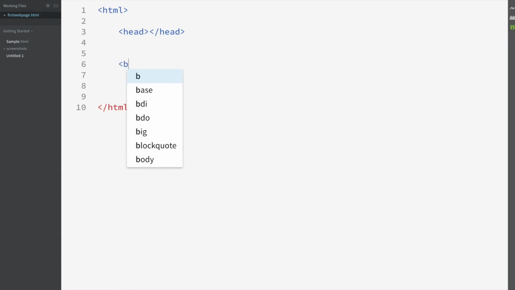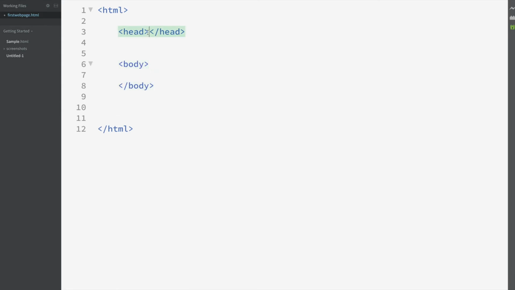And when I type my tags, the closing tag automatically appears. This is part of or a feature of my text editor. Some text editors have this options, but some don't.